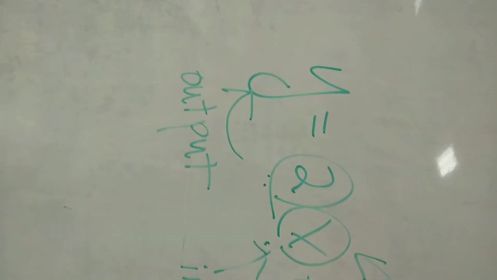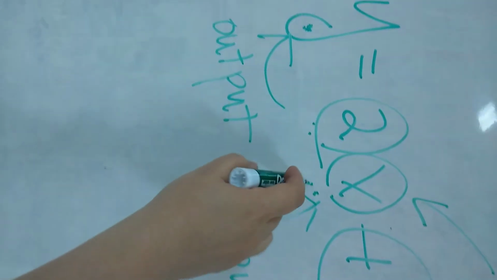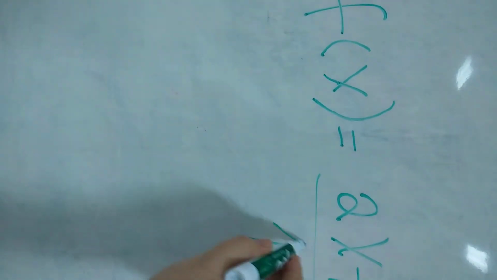Okay? I can also write this. So this is a function where this is dependent on that. We call that y is a function of x. We also write this in a different way. f of x equals 2x plus 3. Okay, so same thing, but instead of a y, we now write f of x, meaning this is the function, no matter what you put in there.